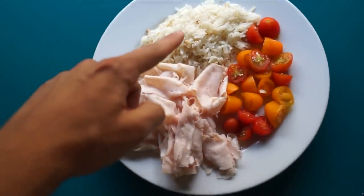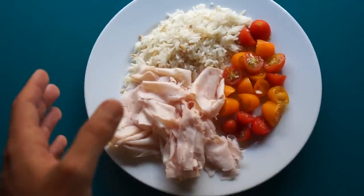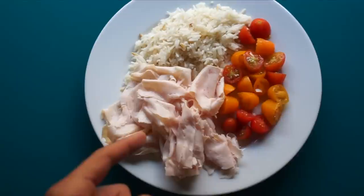Here is a mix of white and brown rice. I tend to cook the rice just once per week at the beginning of the week and just store it for the next week. So instead of cooking 50 grams each time, I just cook 500, and then when I need it, I eat it. So this is some white and brown rice.